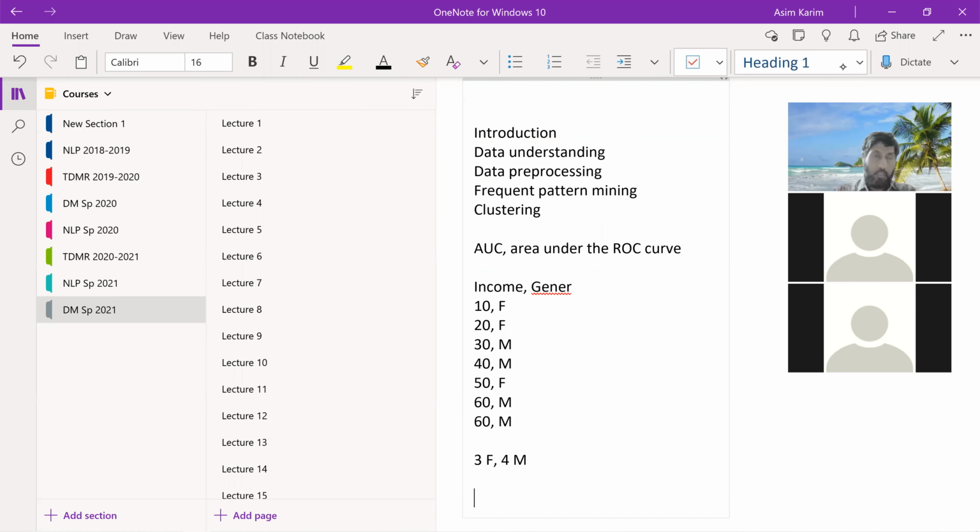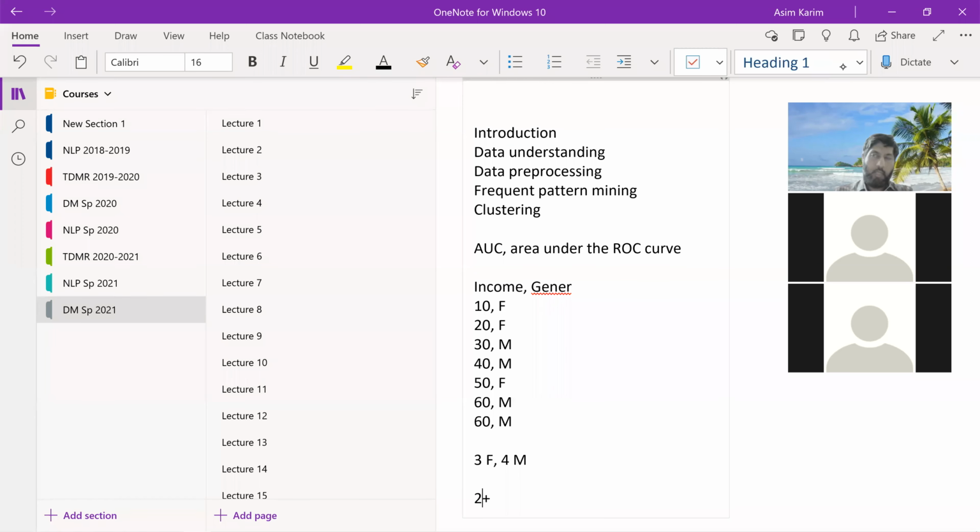So let's count Fs that appear before M. Okay? The first was F, the second was also F, the third was M. We are counting Fs that appear before M. The first M comes at the third position, so how many Fs are behind it? 2. Okay? And then we look at the next M. Where does the next M come? The next M after the first M is the second M. After the 2 Ms, 50 is F, and then 60 is M, 70.